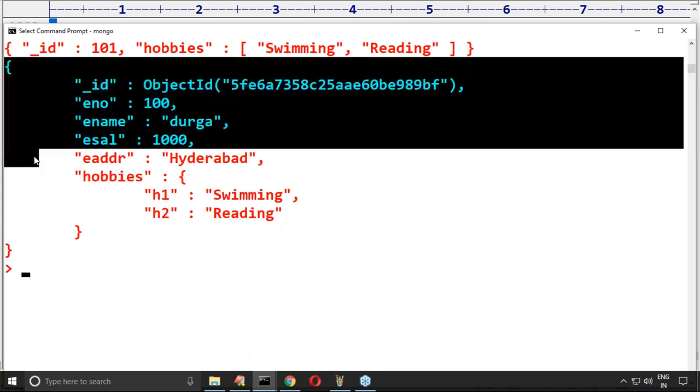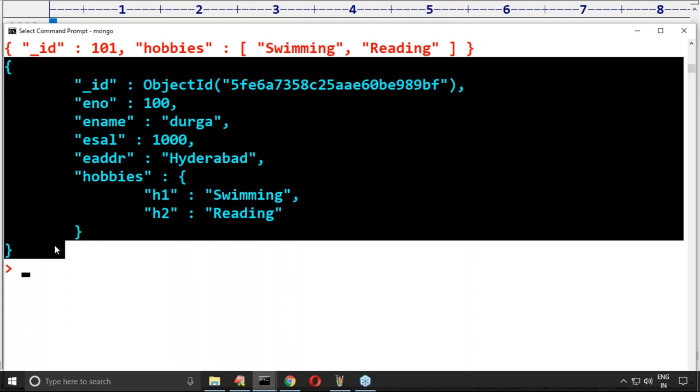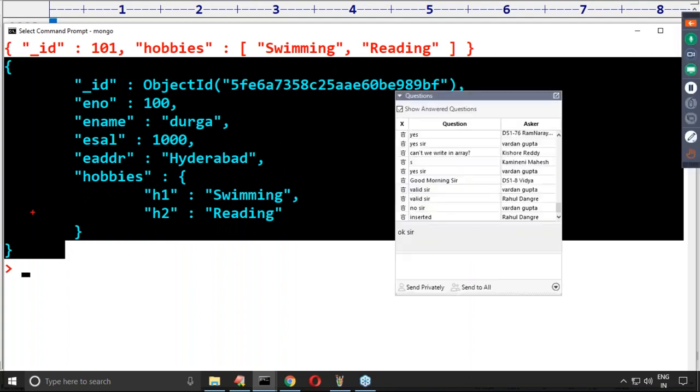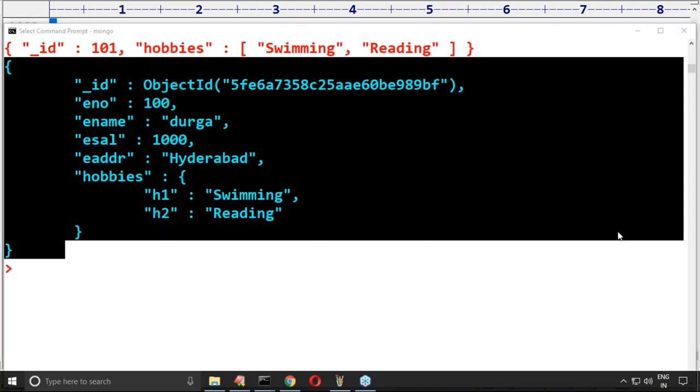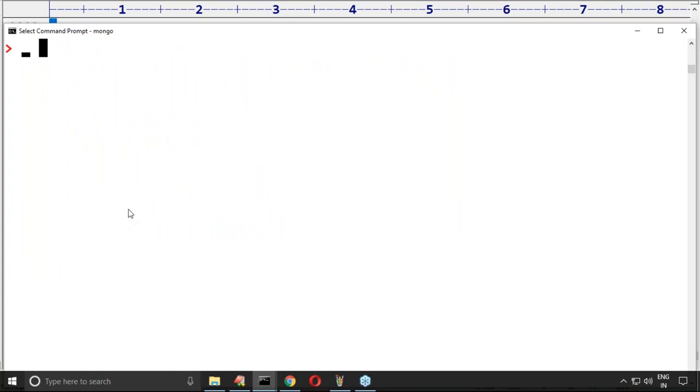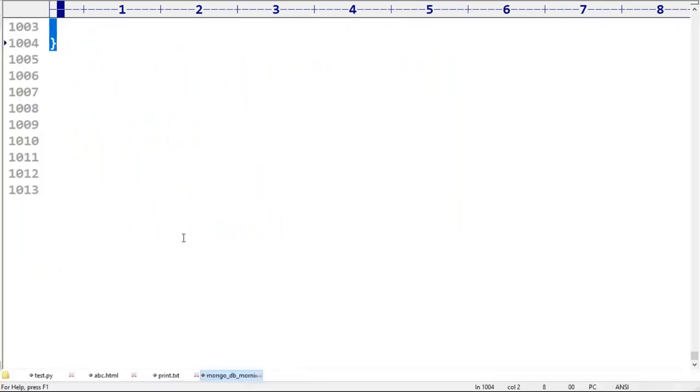So here it looks like it is already a document. Already itself is a document, and in that we have another document inside it. A document inside another document is by default considered a nested document. I hope everyone is in a position to understand; there is no need for much explanation about this terminology.